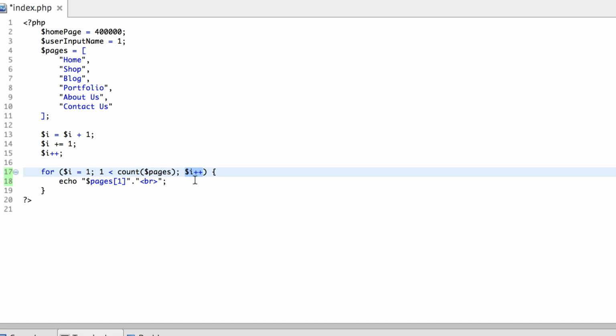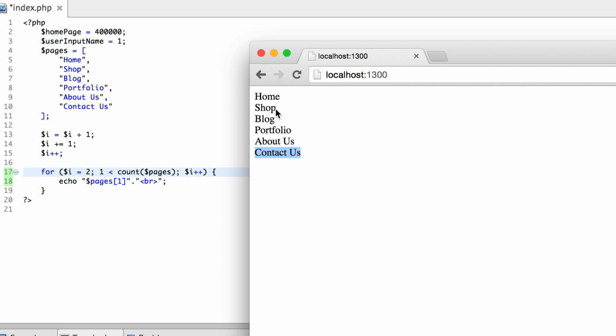At this moment, the previous value of I is 1, and our program is going to increment this 1 by 1, which means it's going to add 1 to this one that we have in the second iteration. So this is now going to turn into 2. So right now we have completed the second iteration, or we have completed the second part.